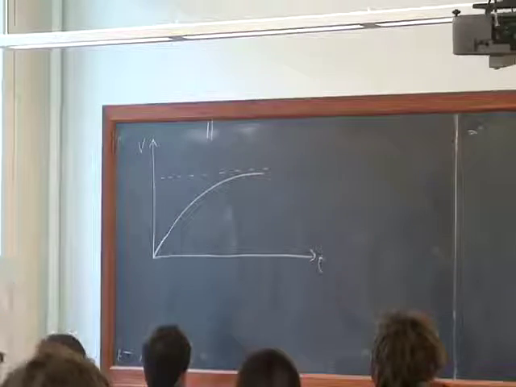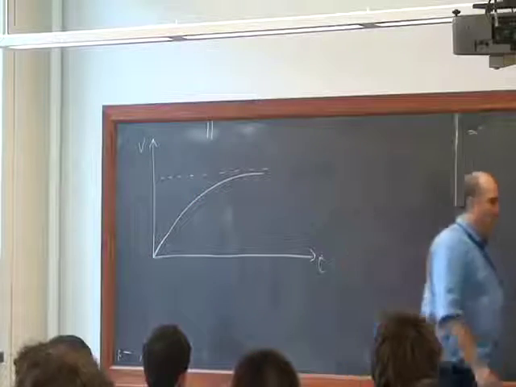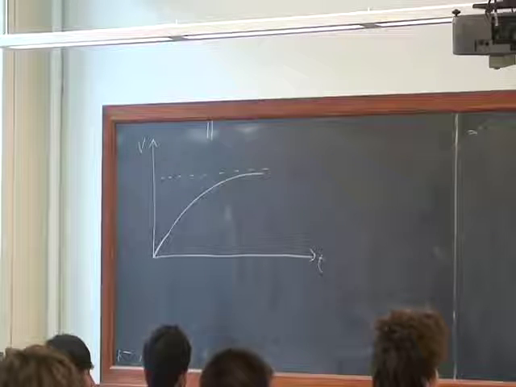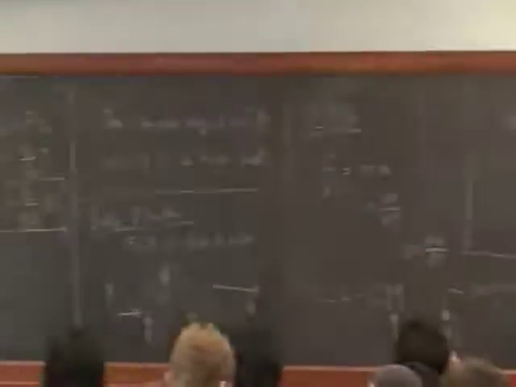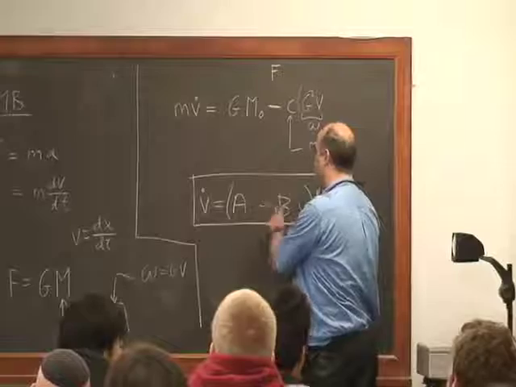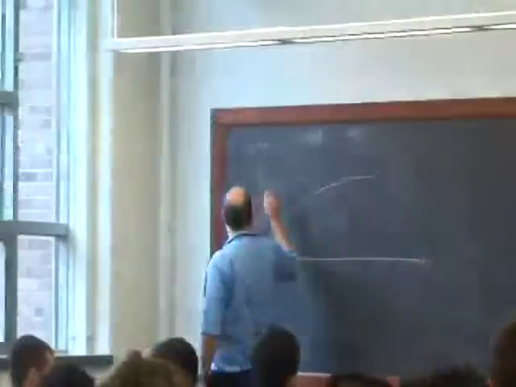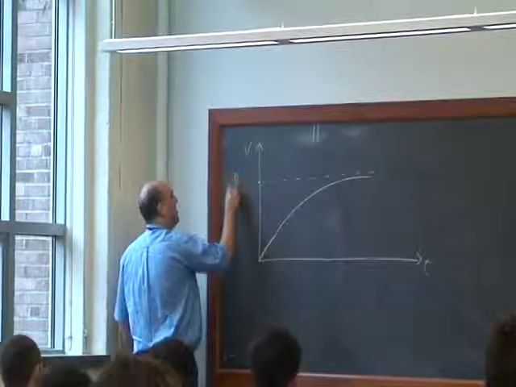Now, what is that asymptote? There are a couple ways to think about it. One way is to just be mathy about it and say, I'm going to get to a point where I'm no longer accelerating. Therefore, that's the asymptote. When this is equal to 0, that's when this is equal to 0. So the asymptote is the ratio of A to B. So this height here, which I'll call V0, I can write as A divided by B.